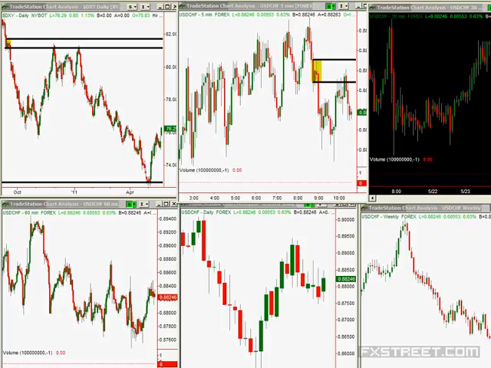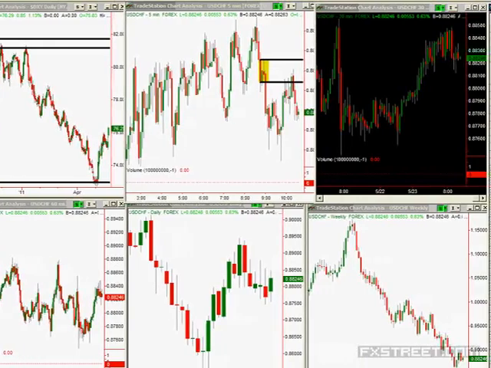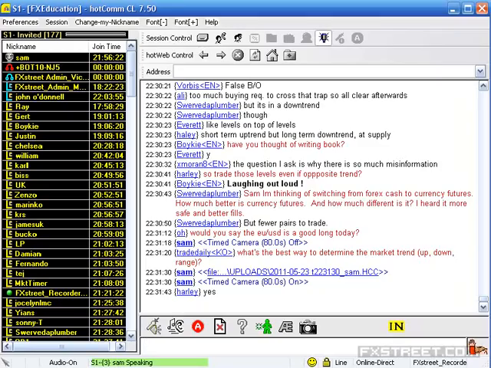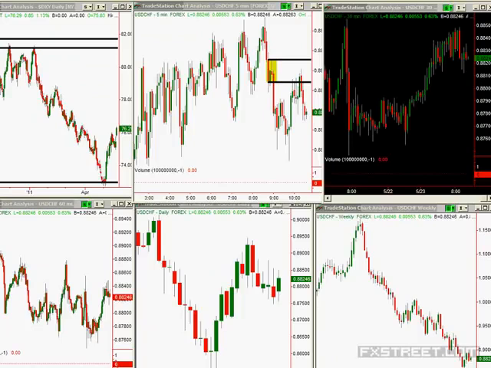Can everybody see the charts okay? One thing, I really apologize if I'm missing some questions. I try to keep the flow going and answer questions as much as I can. So I apologize in advance if I missed something, but hopefully your question will be answered during the session. And I'm fairly caught up on email, so I'll give you my email address at the end as well.